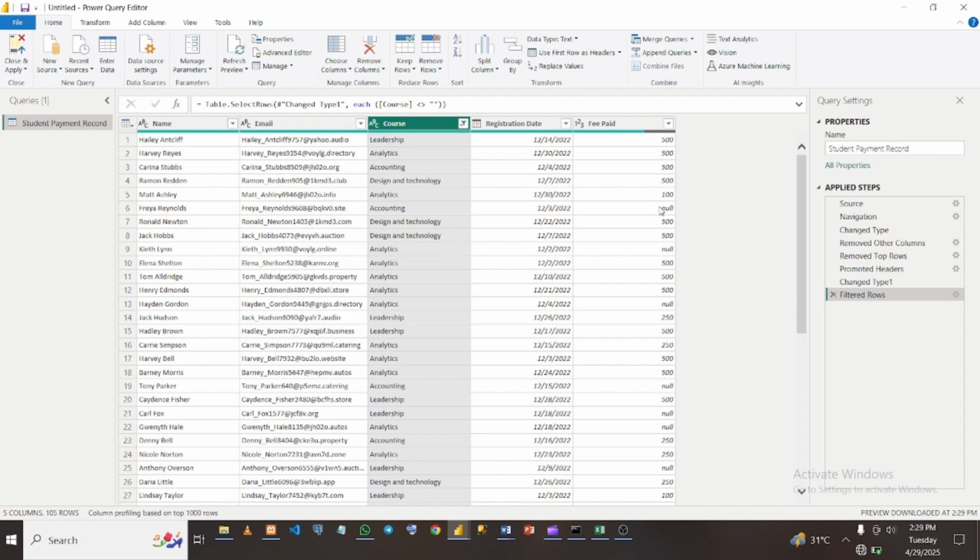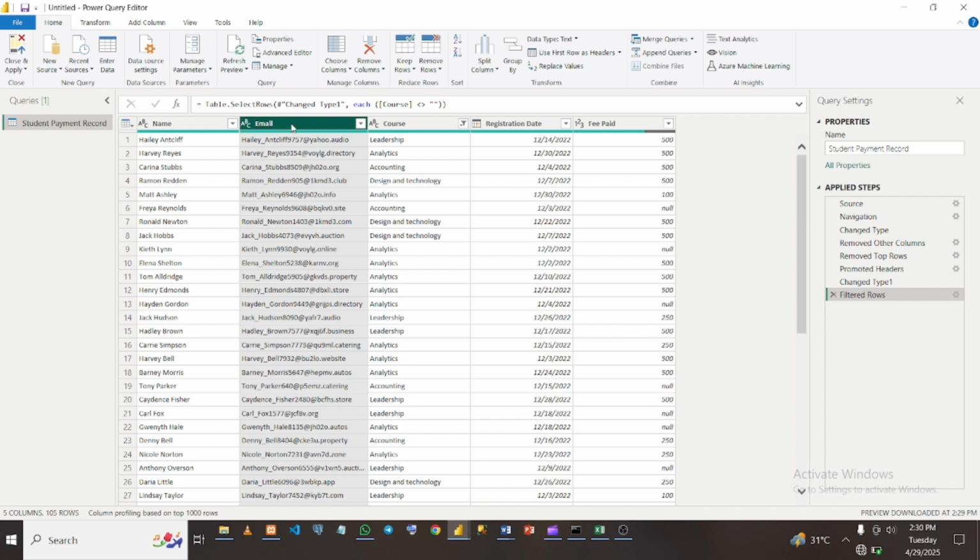If you are still seeing some null values here on our fee paid, it doesn't mean that student is not valid. It just means the student has registered but is yet to pay. So let's give the student a chance. Next, we will be checking for duplicates. The best way to check for duplicates is the email.